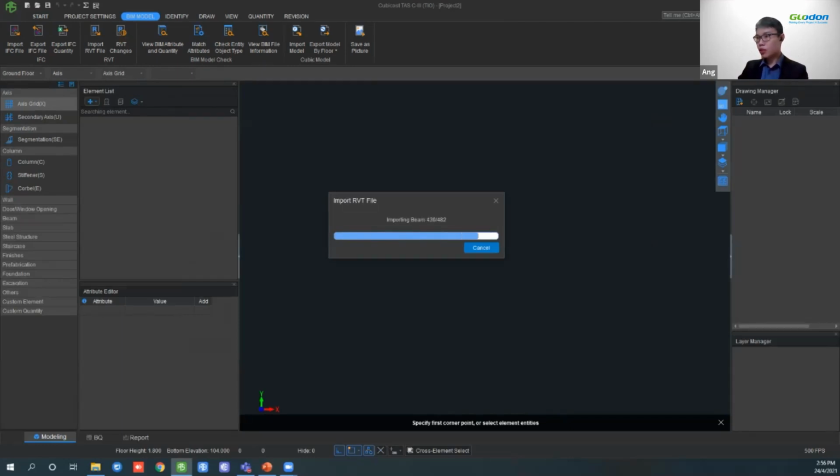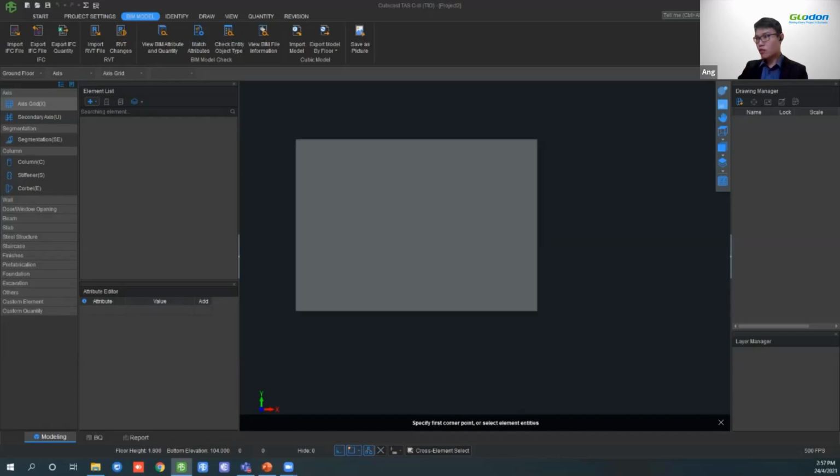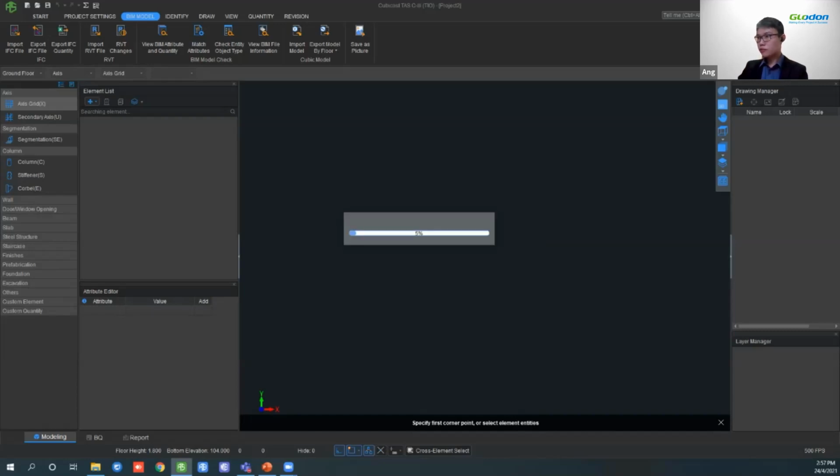So here we are importing the beam. And let's see what else do we have. Slab, column, railing, staircase, pile cap, composite column, steel. So maybe this one is also factory, maybe just with a different design. So let's see.